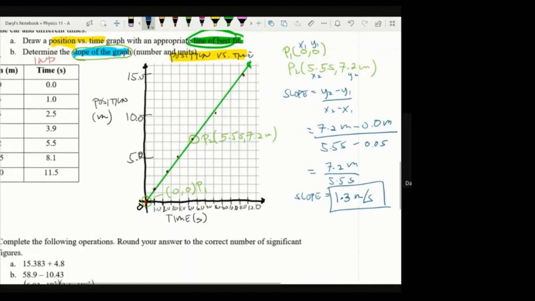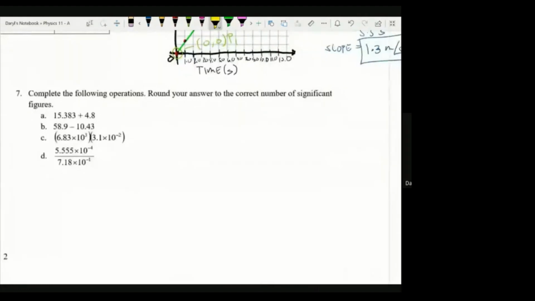And okay, for number 7, if you can see, you need to employ the correct way of expressing your final answer in the correct number of significant digits. So for letter A, 15.383, and then this is addition. So it's much easier if you write this in vertical form. I think you are taught in grade 4 or grade 5 math that if you are adding or subtracting decimal numbers, you have to align them. So align the place value.